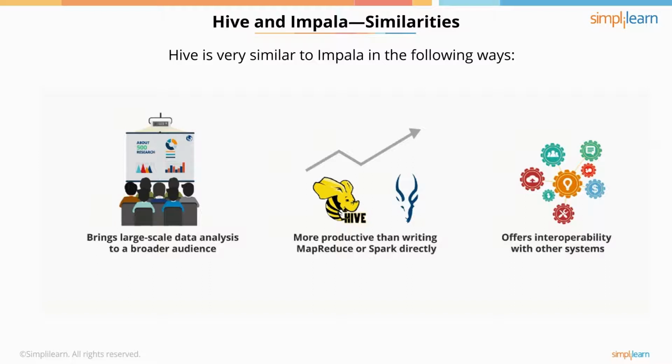Both Hive and Impala bring large-scale data analysis to a broader audience. And that means you don't have to be a Java programmer. You can use a familiar SQL interface to do your analytics. It's a lot more productive than writing MapReduce programs. In MapReduce, the equivalent of a few lines of SQL can involve 100 lines of Java code. So frameworks that use SQL on Hadoop are very handy in that respect.